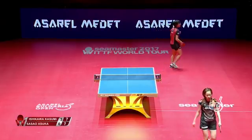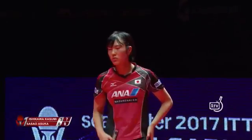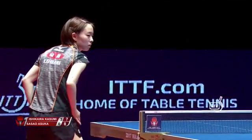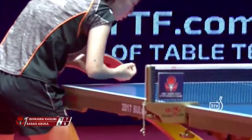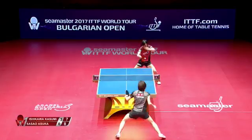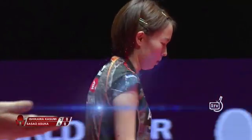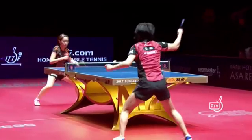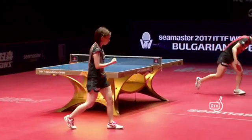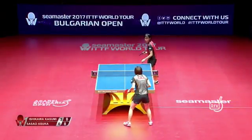As wide as they come, the angles here from Sasao, the receiver's clever. At first it's out to the forehand side, and then two very deep to the backhand corner. Sasao getting back that lead, retaining it. Gets a surprise ball finally as soon as it softens up and comes out to the forehand. Look at the way she uses that left leg to power forward and through. Such a fast, powerful drive. Tied back up at 8 points each.